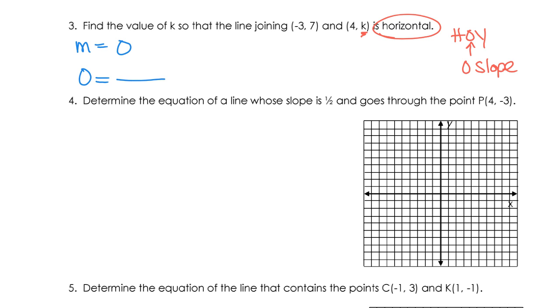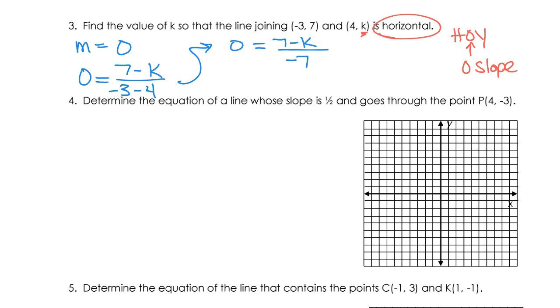And remember, y is to the sky. And I'm going to do 7 first for my y value minus my k. Okay, on the bottom, because I chose to have 7 go first, I have to have my x-coordinate of negative 3 go first, and then minus my 4. Okay, so we're going to keep the 0 here, and we're going to clean up the right-hand side. 7 minus k can't be cleaned up, though, because we don't know what k is to subtract it from 7. But on the bottom, negative 3 minus 4 is negative 7.